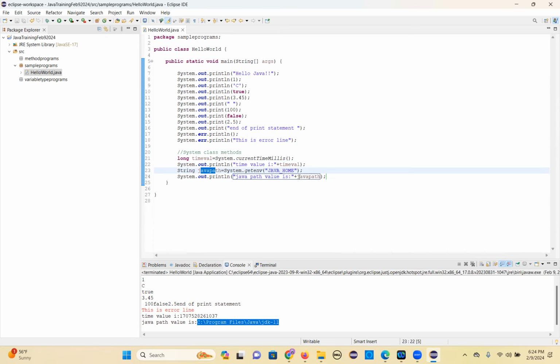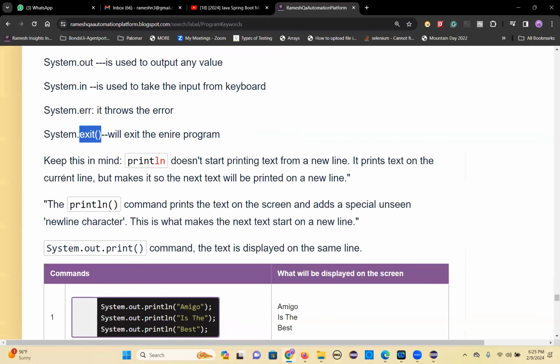That value you are printing. So this is how you can use system variables and system methods: getenv, current time in milliseconds. So many methods are there. You can use them. Now, println I already told.